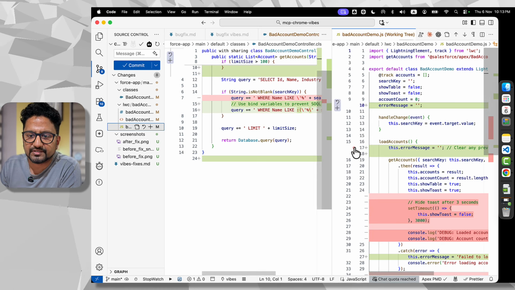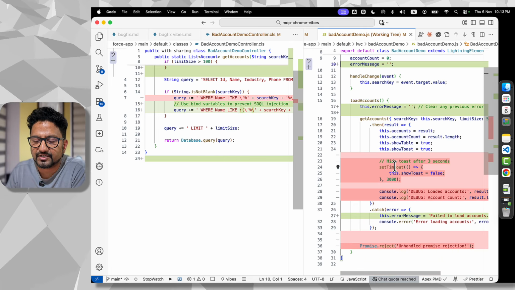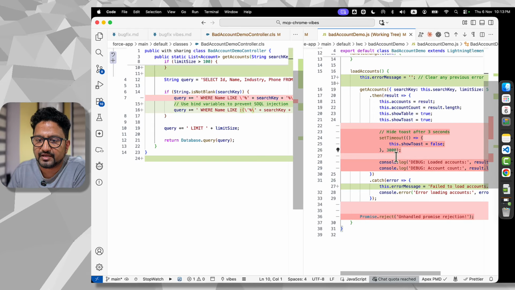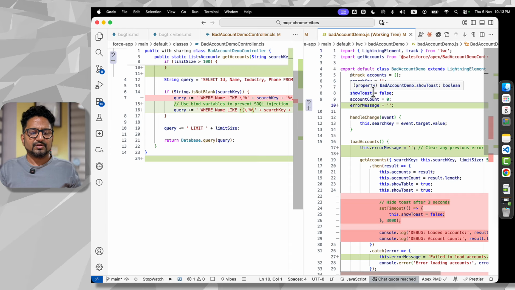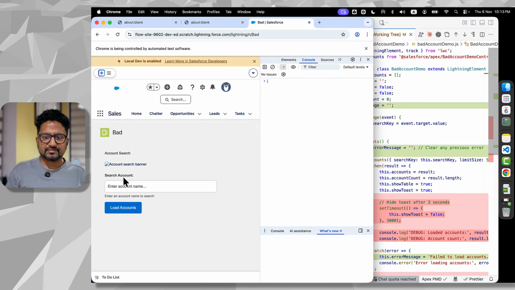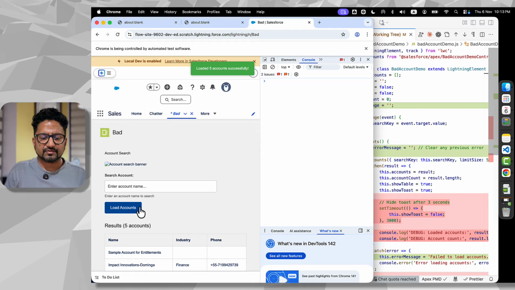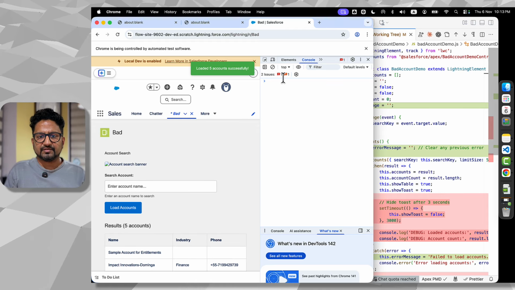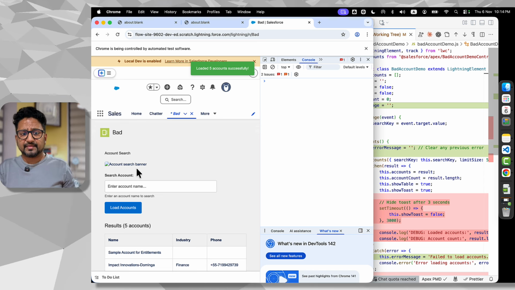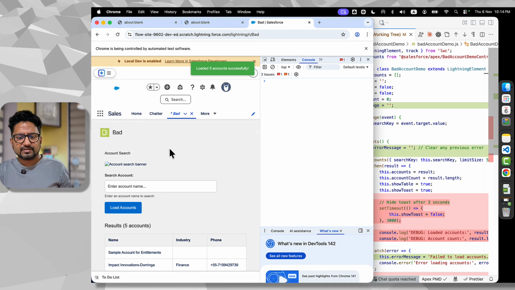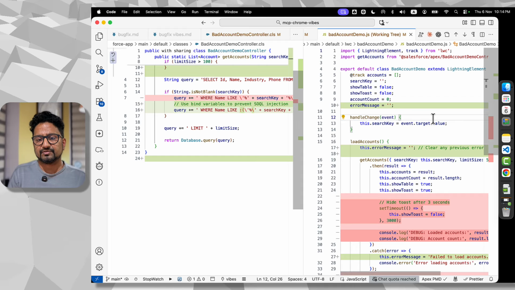Let's see quickly on the JS side. Let me close the side part. So it removed that toast, and it removed this thing. I think this can still be done better. I will show you how. And let's see what happens here if we still have some JS issues. Let me clear this old backlog. Let's search for the account. So this is coming, probably no issues now. This is good. Still this thing is left. This is still looking a little odd, but I hope you got the direction of how Agentforce Vibes was able to do the thing.